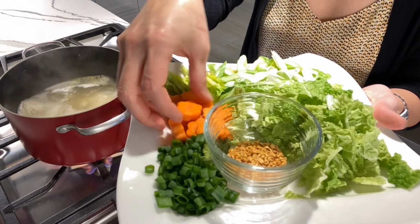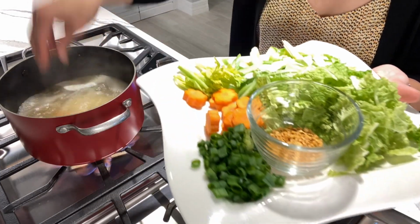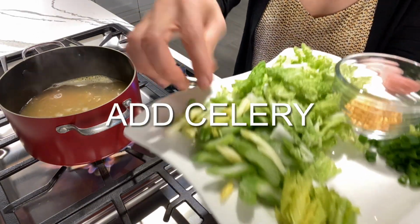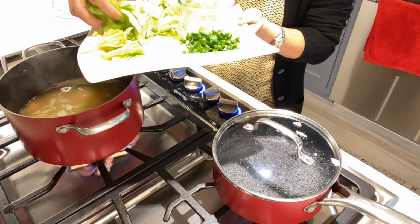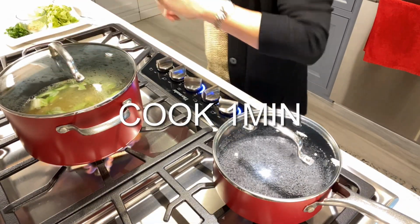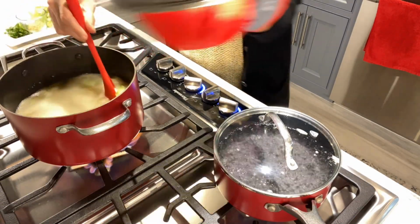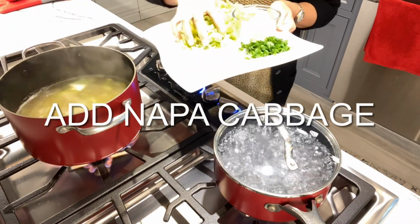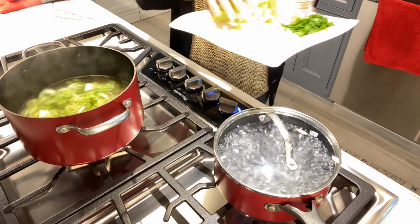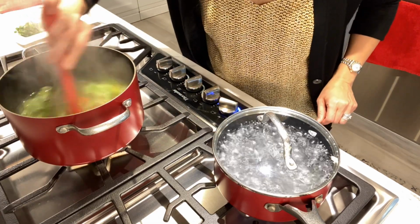First of all, I'm gonna add some carrots because they take the longest to cook. Add some celery. Then I'm gonna add my Napa cabbage and then turn the heat off. Give that a little stir.